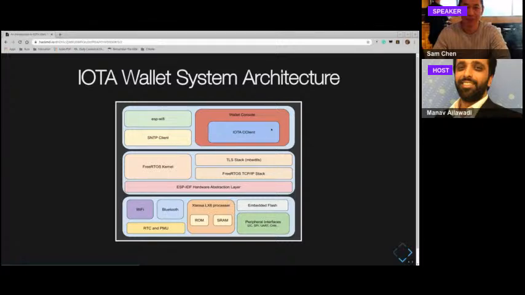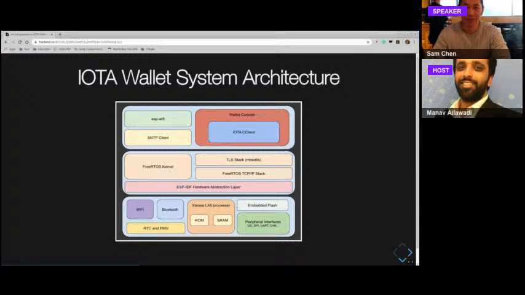Also there is a wallet console, and it handles the user's input and displays the result on the console. And also we have an IOTA command.